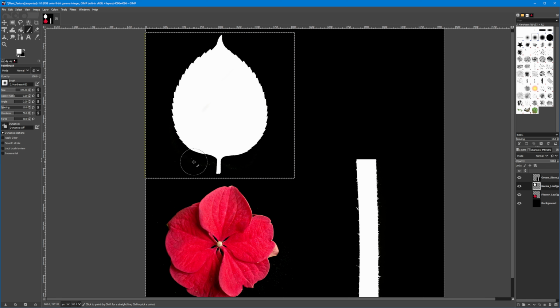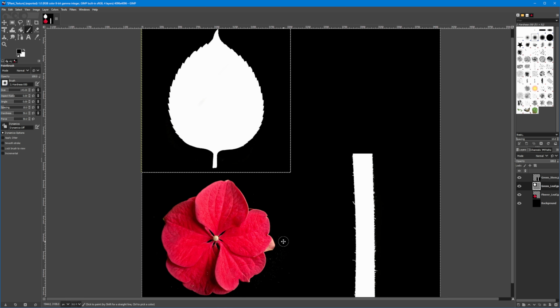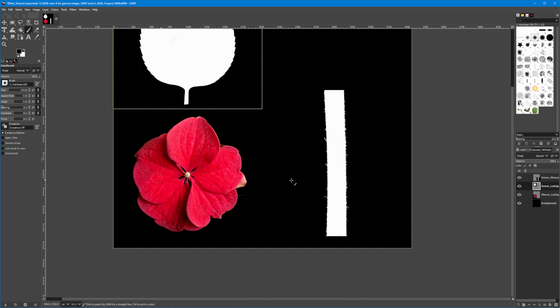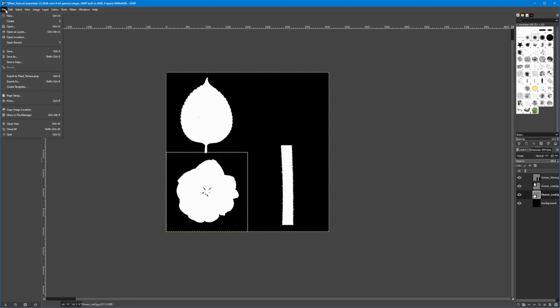Sometimes you will get these spots over here, so you do want to paint those into black, because if they're white, then they're going to show up in your final result. So again, just delete those like that. Again, I'll leave it to you for refinement if you need to. Okay, now we're going to do the last layer, which is the same thing as what we did before. This is going to work quite well as our alpha map, so we're going to go into File, Export.